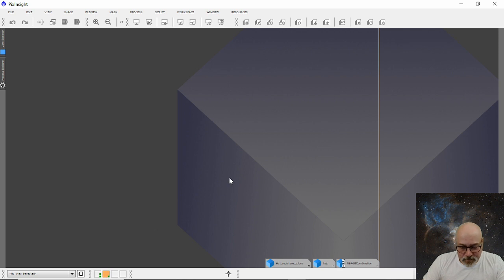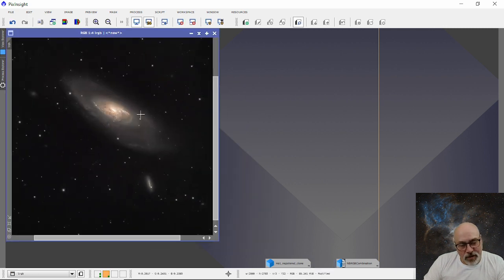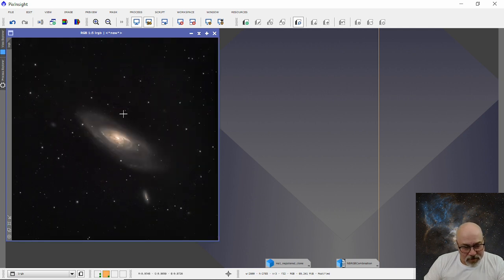So I went on, I put the luminance, red, green, blue together, and I concentrated on that first, and that's what I got. Luminance, red, green, and blue. Excuse me. And that has had noise reduction and BlurXTerminator and a little bit of stretch and curve work. So I was reasonably happy with that for a finished luminance, red, green, and blue.